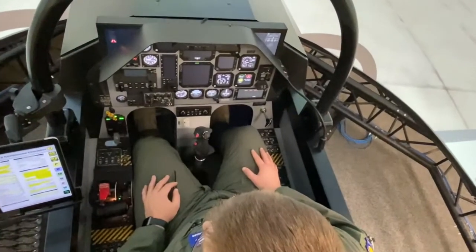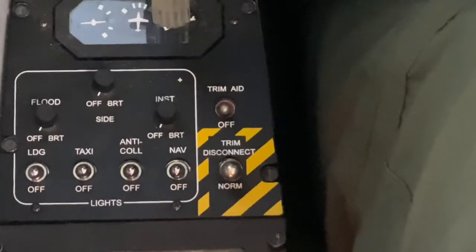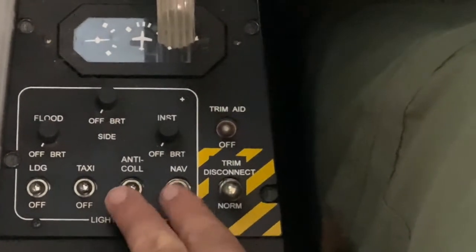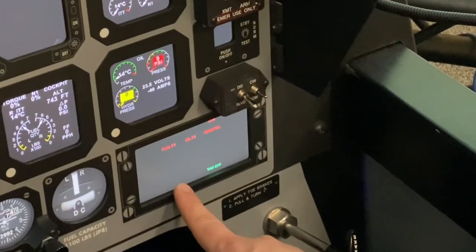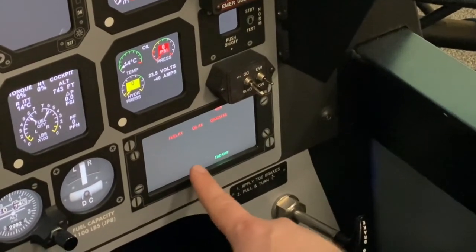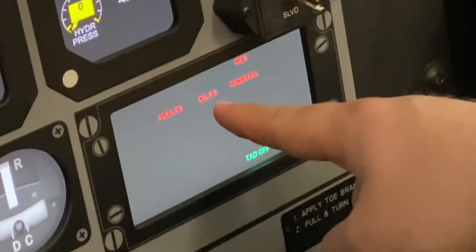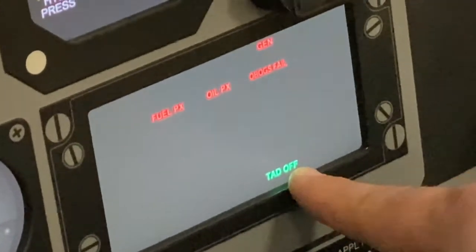The first step of the engine start auto checklist is step 2, navigation and anti-collision lights as required. So here in our IQ, we will take our navigation and anti-collision lights, located in the forward portion of the left front console, and switch them on. Next, we'll check that the PMU fail and PMU status annunciators are extinguished. We look for that on our CWS panel. For an engine start, this is an appropriate normal indication. We have generator, OBOX fail, oil pressure, and fuel pressure all in red, as well as a green TAD off.